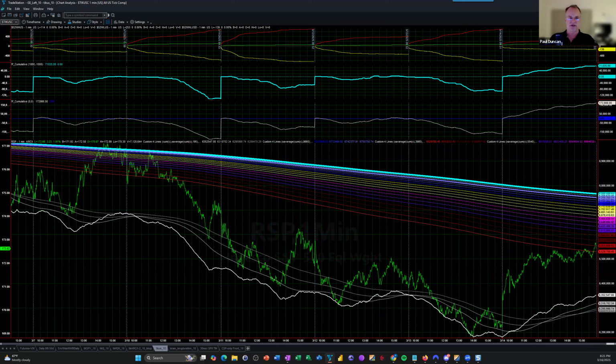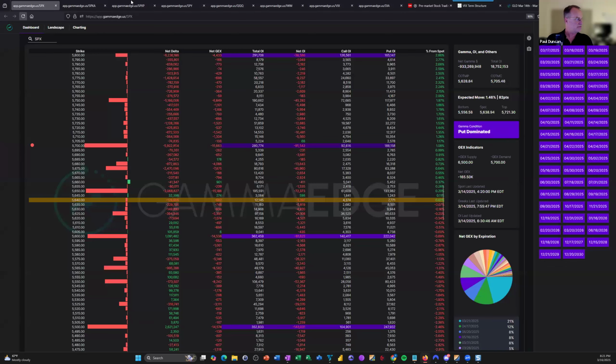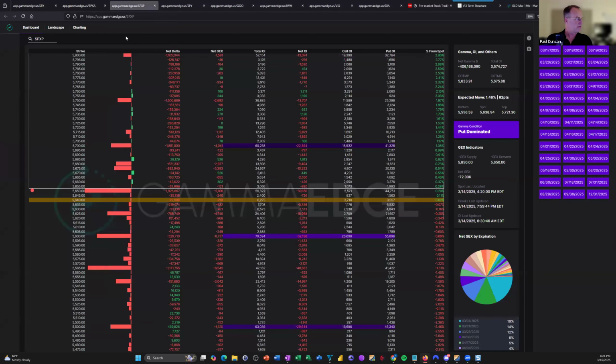We're going to go over here to a different chart now. I'm going to flip over to the SPXP. So I ran this, I think it was this morning when I fired this thing off. It's not going to change much. It'll have time decay in it. The delta levels will change a little bit, and it might not look exactly like yours.